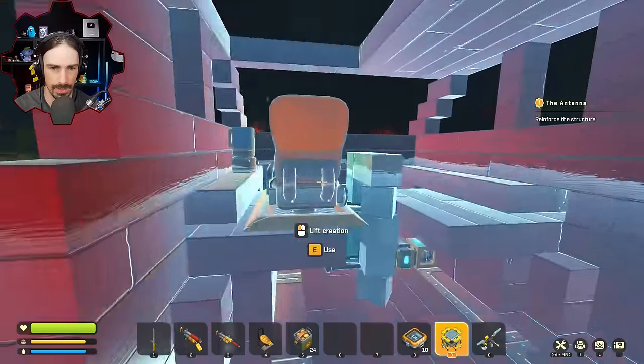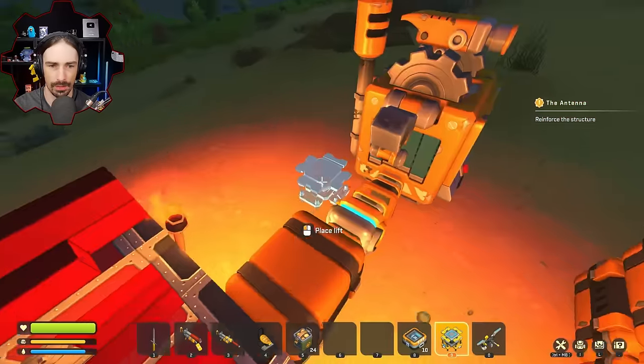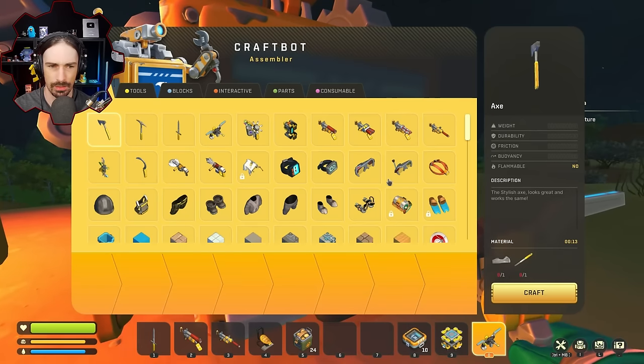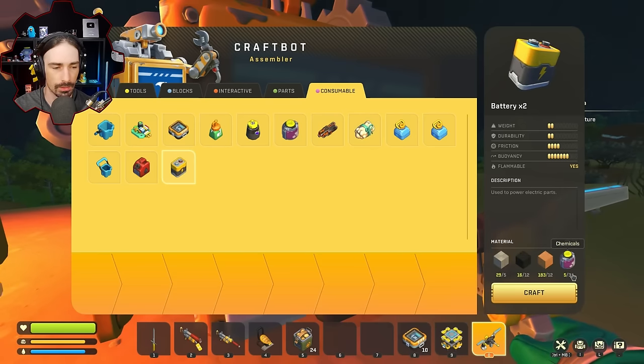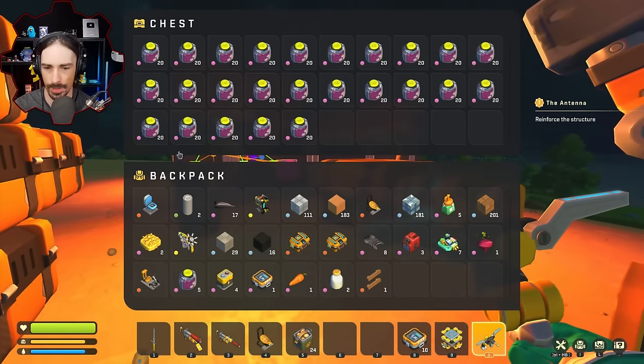Okay, so the idea is I want to be able to back up to the station and then turn this on and have this read whether there is anything in here that requires chemicals. Consumable. Does anything require chemicals? Wait, why does it say that I have Wolfie on me personally? There we go. Wait, do I have chemicals on me? I do have chemicals on me. No, let's put all my chemicals in the chest.